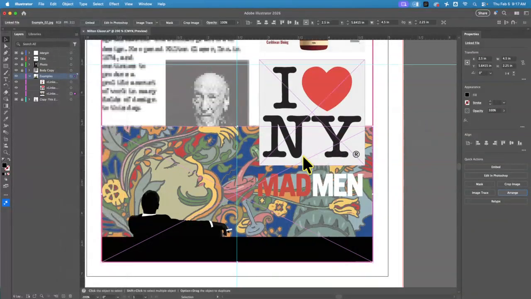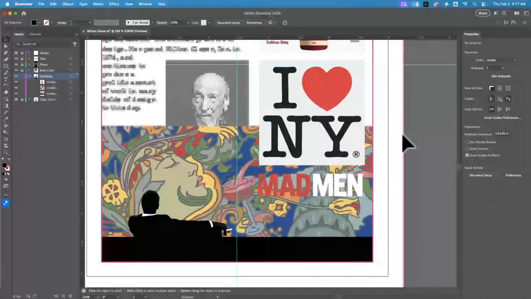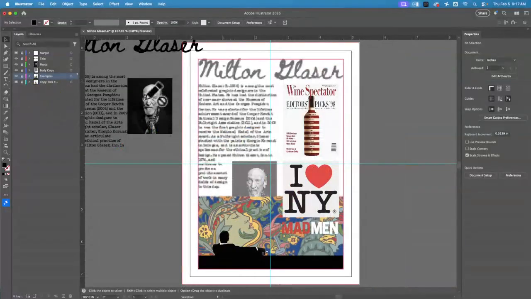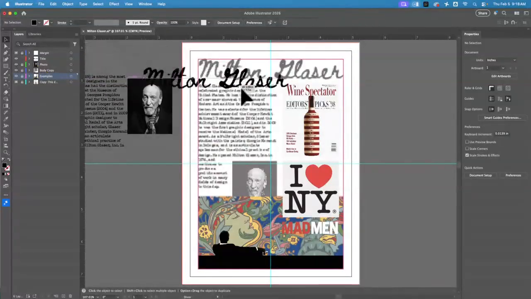I would rather just not do it. You find out which quick keys you can use, but if you're taking both hands off to go to the keyboard, I don't think it's worth it. But if it's a key command you can do with one hand and keep one hand moving, I think that's better. So that's how we rearrange. And then now the rest is just like you have done in the past. I can hit fit the screen, which is Command or Control 0. And now let's put in the other parts.